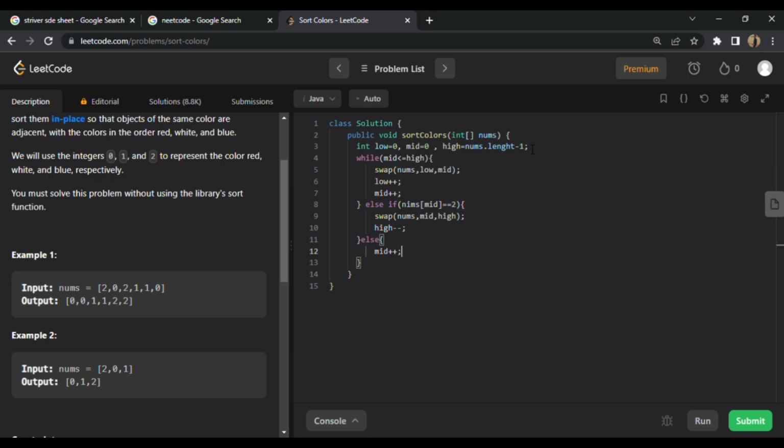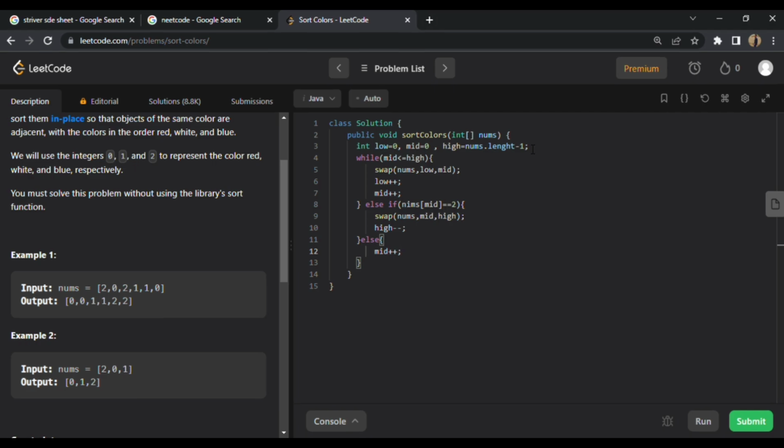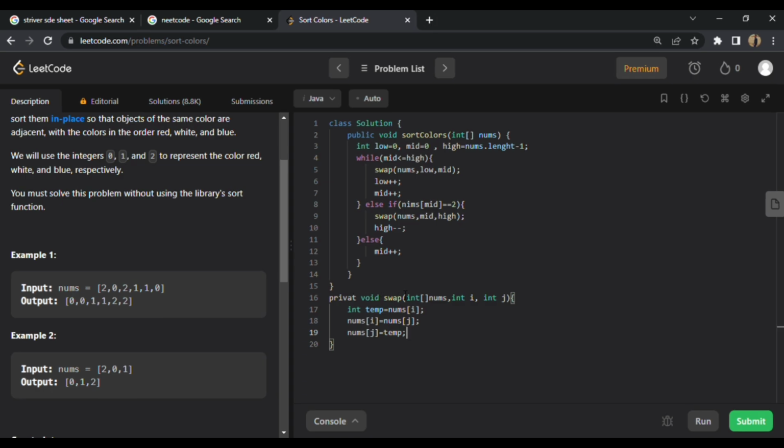So here we're going to write a private function, a swap function.